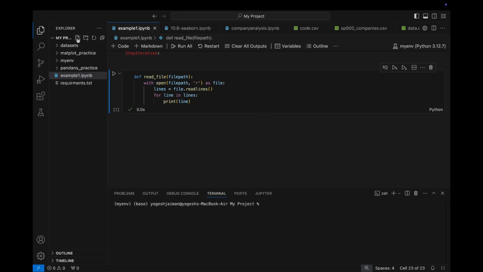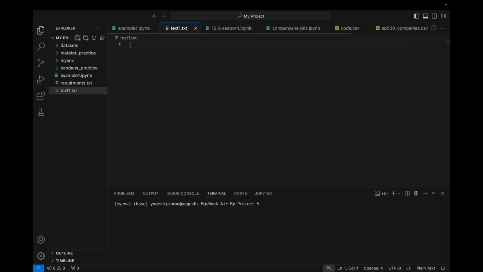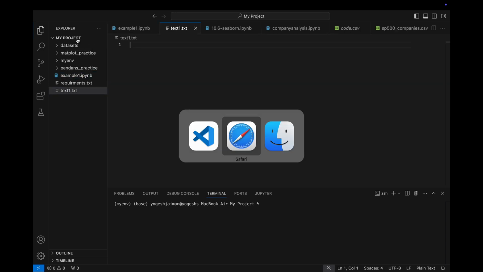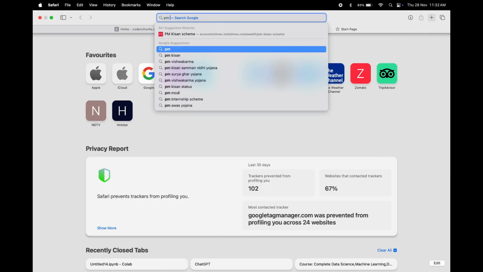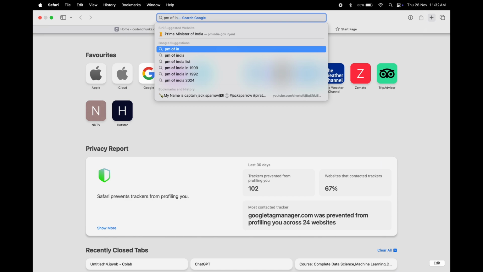Now I will create a text file. Suppose this is my text1.txt in which I will write some data, like PM of India.